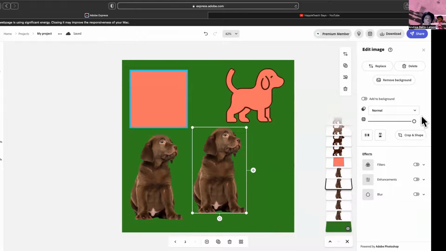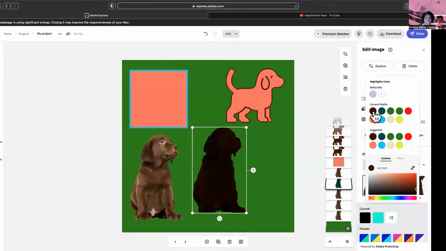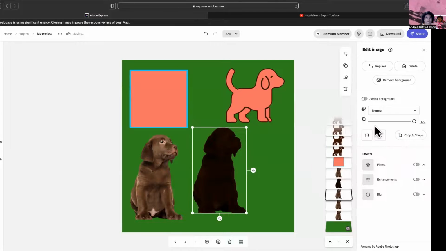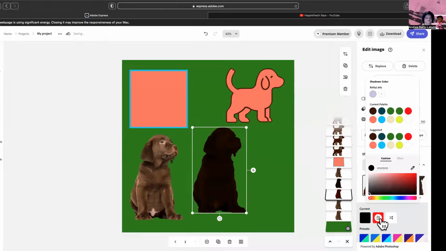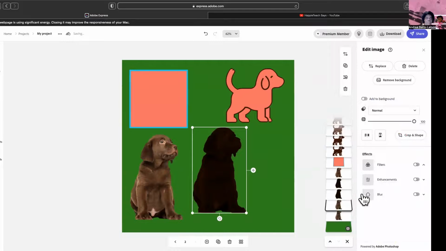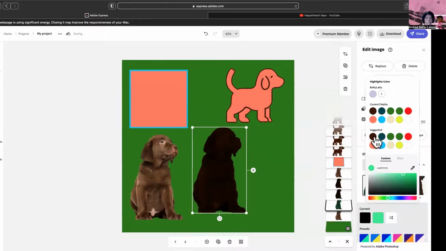And I'm going to go ahead and set a dual tone effect on him, so a filter. And with the filter, the way to make this work is to make the highlight and the shadow the same color. So I'm going to click on this one, make it black. And so now I have this puppers. I'm going to select the next one, right? And I'm going to go to the filters. I'm going to select dual tone, make them both black. Boom.